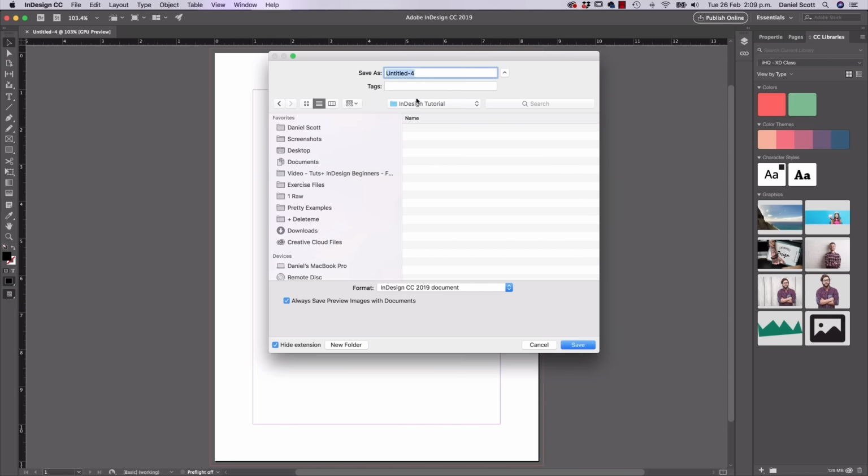Create. Now it's going to go in this folder. The name of the document at the top here is going to be, whatever you do, don't call it anything like brochure, because even though this is your first brochure, you'll end up with loads of brochures, okay? So you want to give it a specific name.